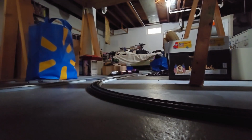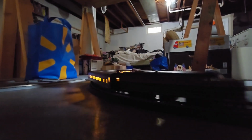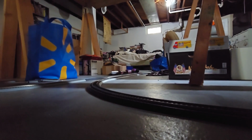I remember talking about this a year ago with my New York Central F7s, but I like the way the light reflects off the floor. It's not as powerful as the F7s when you compare it with the headlight on the FA, but the passenger cars, that's a bit of a different story. We'll take a look at the train one more time as it does a run by through this curve from this angle, and then we'll do an overhead view.